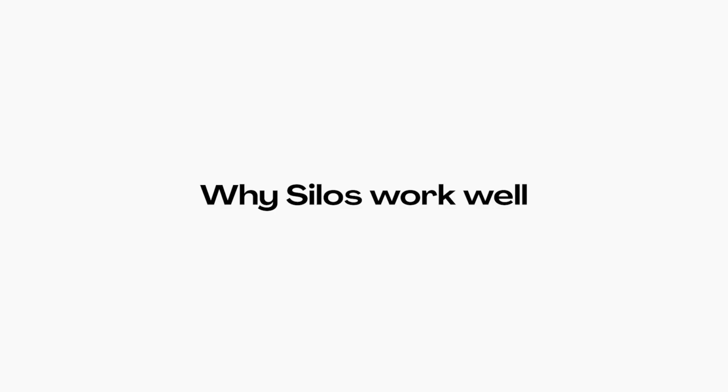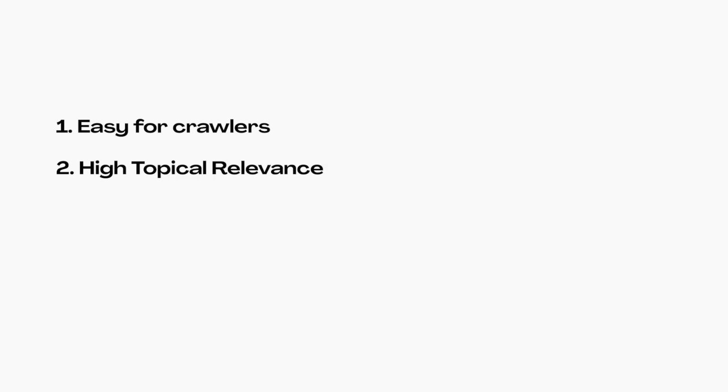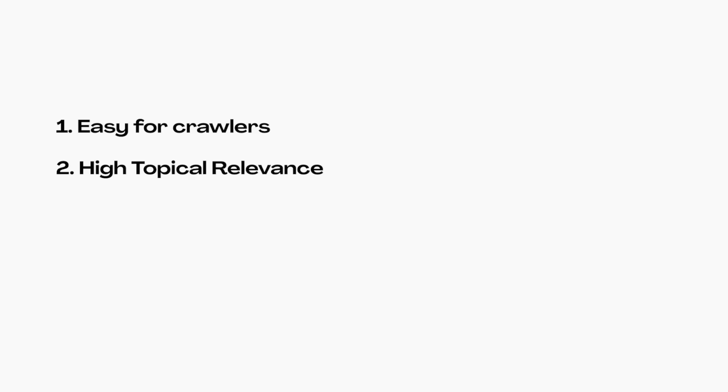This area right here would be one specific silo inside of this website. Now let's talk about why silos have worked so well over the years. Well, the first thing is that the structure makes it very easy for crawlers to find all the pages, and as a result, it prevents orphan pages, which is something that can happen quite easily when your website starts getting a lot of pages. Number two, we demonstrate topical authority by building a thematically connected silo. We only send internal links to pages based on relevance, so as a result, we basically create this little area of pages that are very, very closely connected. And number three, when you start getting backlinks, the authority from those backlinks will flow throughout the whole silo and throughout the whole site, regardless of where those backlinks come in.